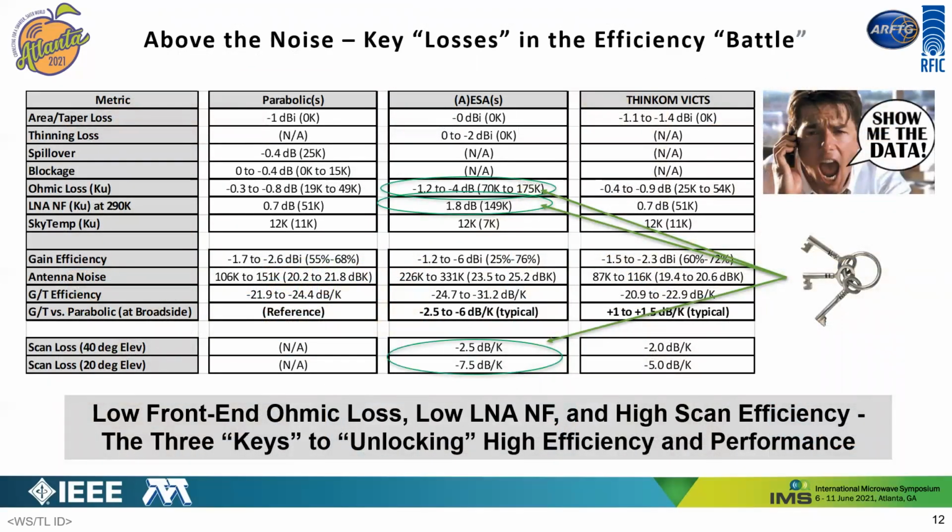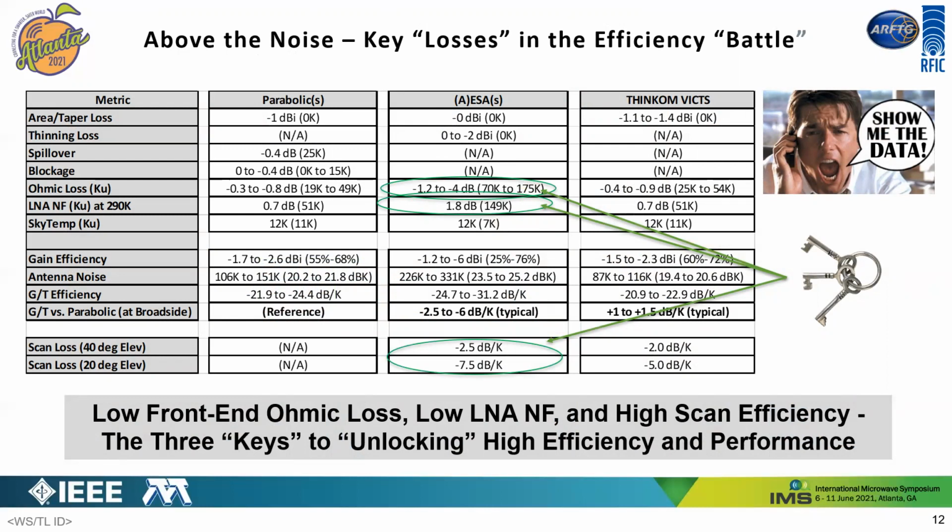Okay, so generically speaking, and by that I mean regardless of the phased array type, front-end ohmic loss, LNA noise figure, and scan efficiency, meaning phased array gain loss versus scan angle, are the key drivers to overall G/T performance of any SATCOM phased array. Now, the G/T metric is dependent not only on lost gain via RF losses, which diminishes the gain term in the numerator, but also on elevated noise via the impact of ohmic losses and LNA noise figures, which appears in the denominator. Hence, the quotient G/T is dependent on both.